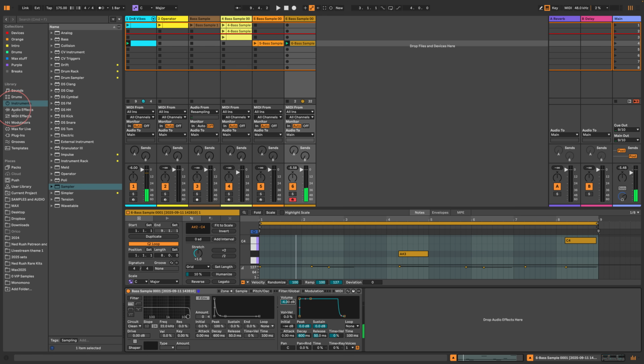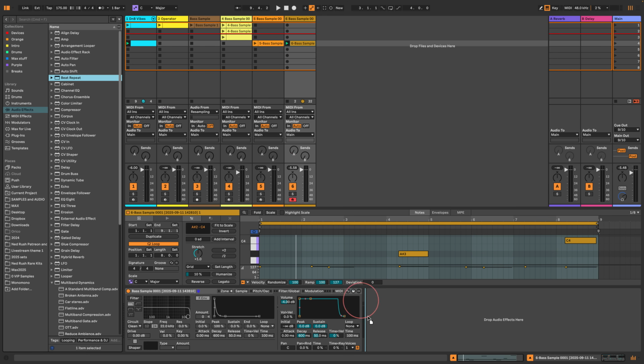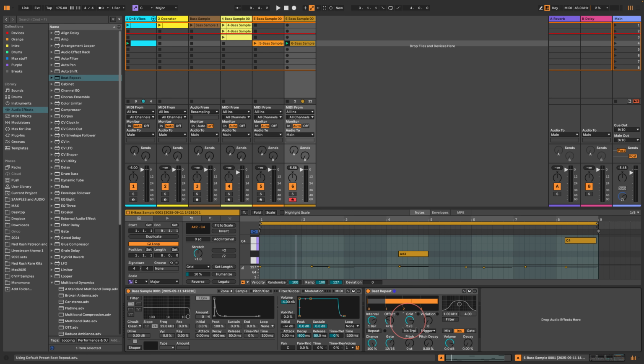If you want, you can put some beat repeats in here to make it even a little bit more repeaty, if that's your kind of thing. Let's go 1/6. Let's put the offset at the start here.